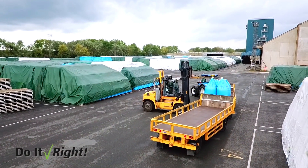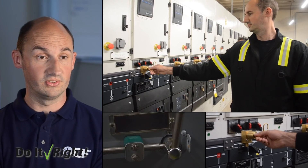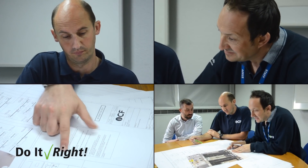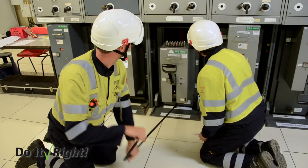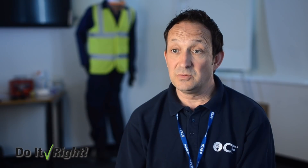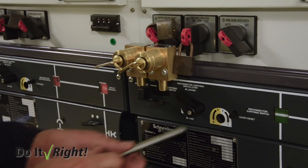Previously you'd pause before switching the gear — make sure you're on the right one, it's definitely off — but now it's just an added peace of mind; it's great for adding more confidence. Generally, when I talk to peers, I don't know of anywhere that has actually installed this level of interlocking to prevent human error. It's really simple to operate, maintenance-free, and totally eliminates the possibility of human error in carrying out these specific operations on our distribution system. This is certainly a solution that could be used industry-wide.